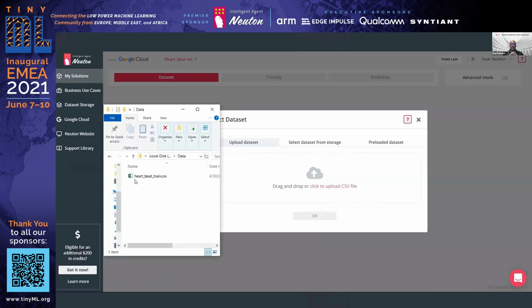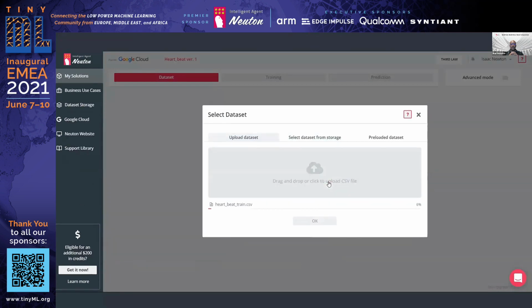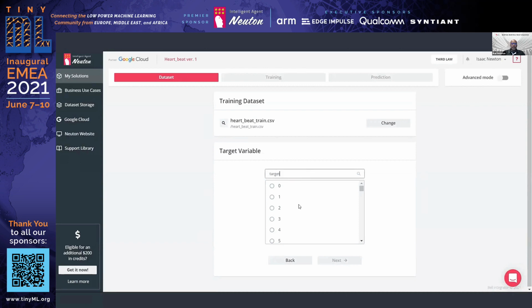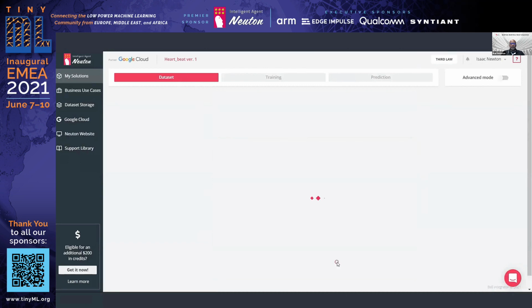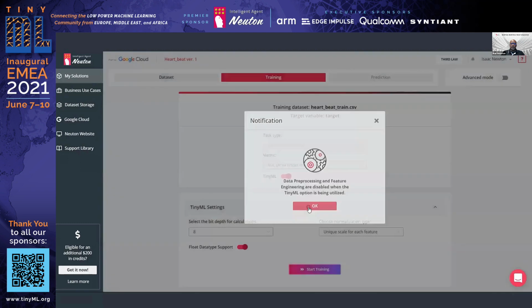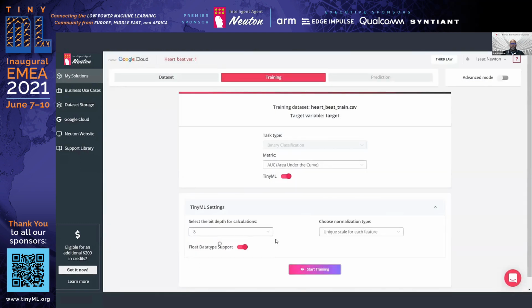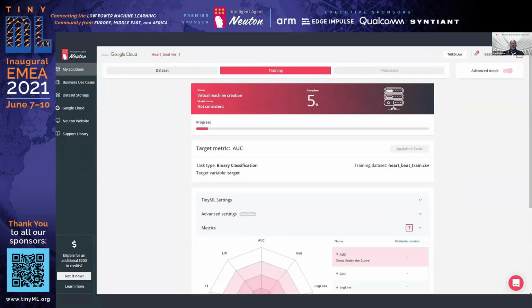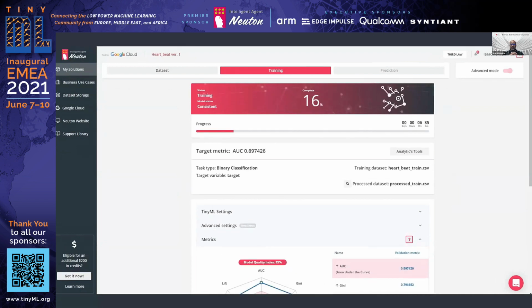In order to train a model on the Neuton platform, you must simply load a CSV file with historical data, in this case various cardiograms, where arrhythmia is noted. The file contains more than 11,000 rows; amplitudes of contractions of the heart muscle act as features for training the model. We select the appropriate task type and target metric. Neuton provides a number of settings to work with microcontrollers. In this case we choose 8-bit depth support, then we start training. At this point everything else happens automatically. Our manual effort to get to this point is minimal at best, oftentimes less than 2 minutes.